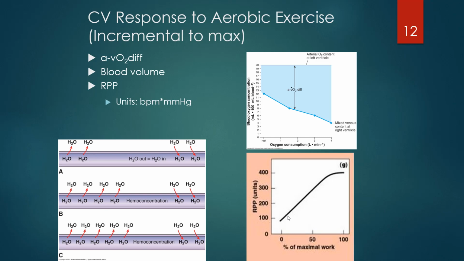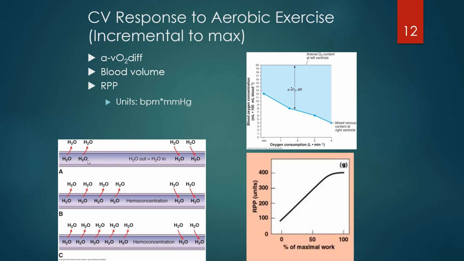Blood volume, wanted to touch on that. So blood volume actually is going to go down acutely during aerobic exercise, and that is a result of something called hemoconcentration, but we get a plasma volume shift. That's the big thing. So we assume this is the blood, this is a blood vessel here, and we'll assume this is tissue right here. And this is the arterial side, this is the venous side.